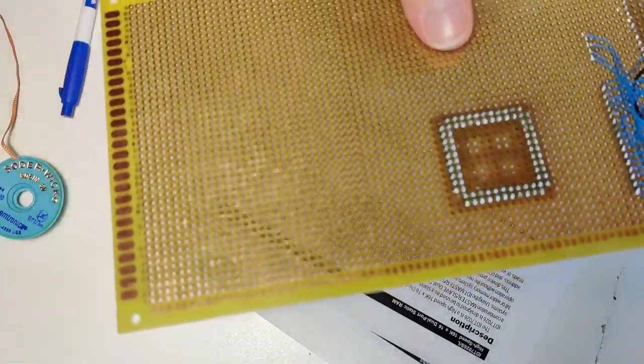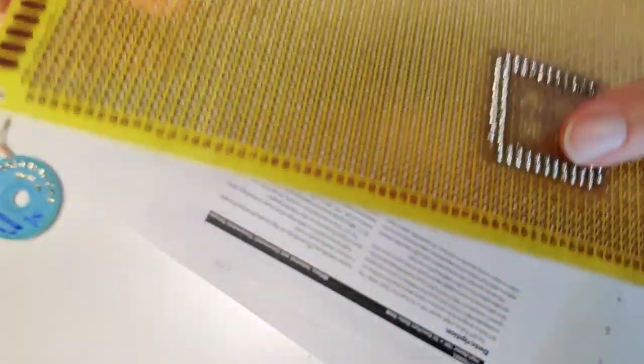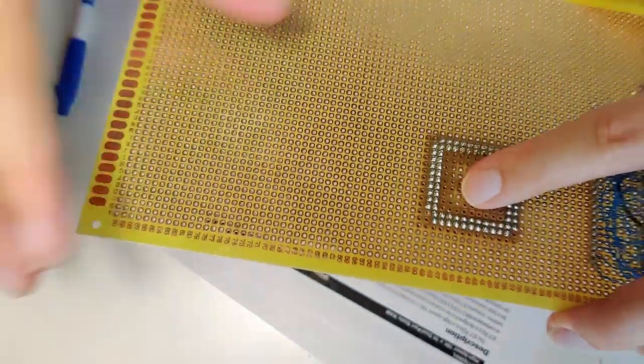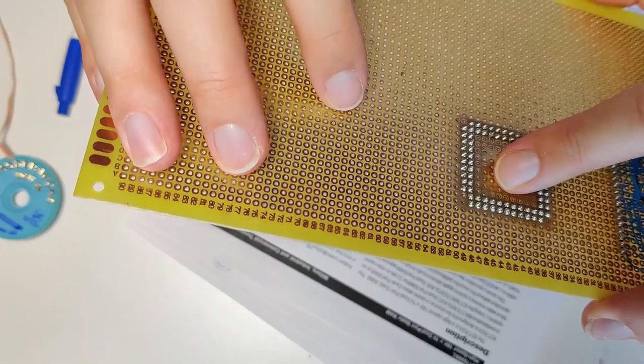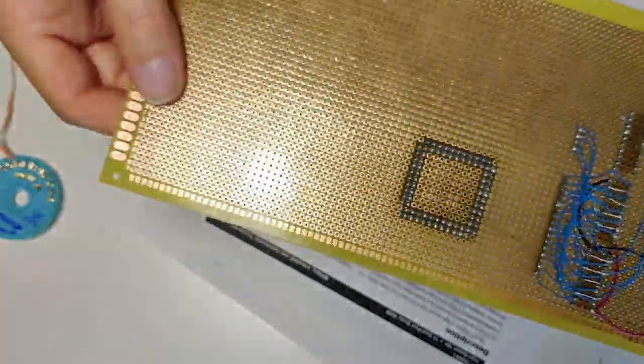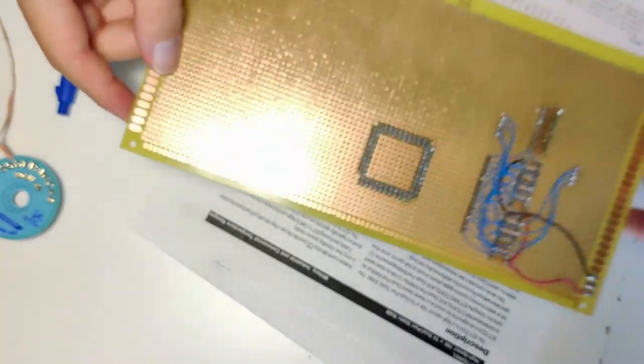Okay, so a quick pause. That one should have a pin in it. One of the pins got kind of crunched up in there, but I think I might still be able to make contact with it. I'm going to try soldering in a piece of wire, see if I can make contact through that hole. Do not recommend, but I am not desoldering this whole thing, so we'll see how this goes.